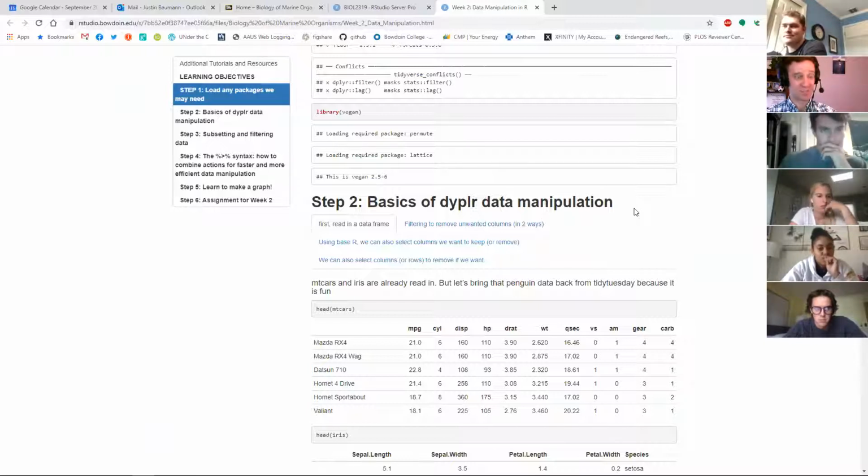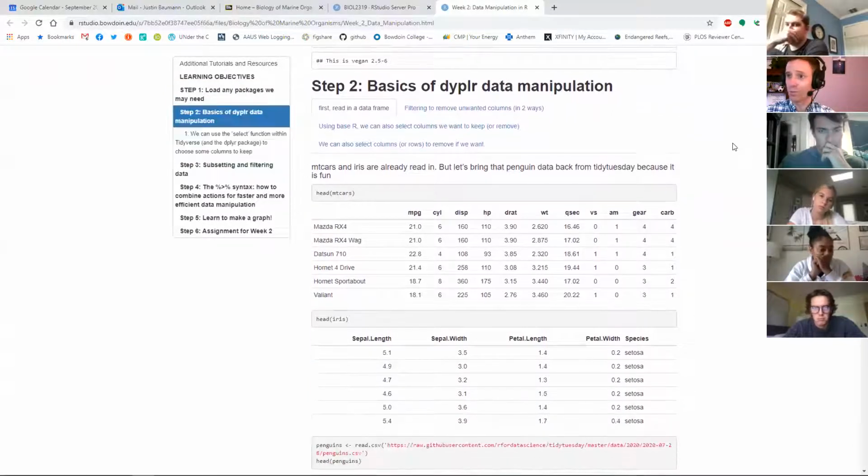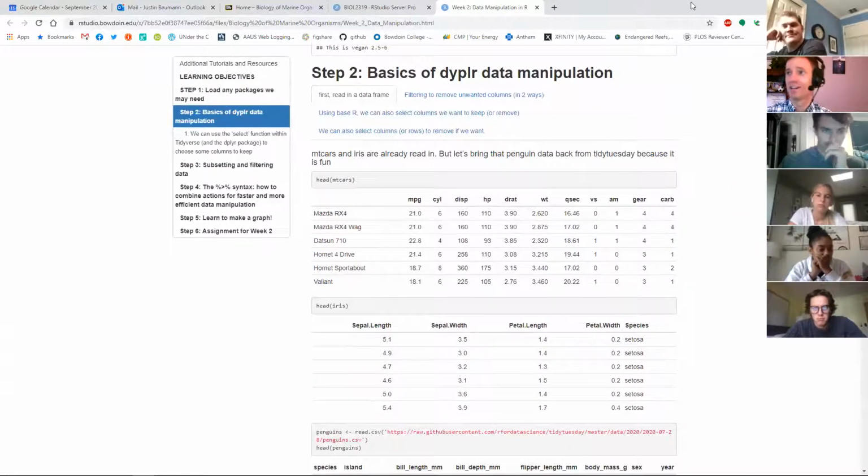It is true, and somebody asked on Tuesday, isn't it true that when you load up RStudio, it loads the packages you had previously loaded? Yes. But like, don't risk it, man. Just load your packages. If you know you're going to need them, load them. Otherwise, maybe they're not there or they're not updated or whatever. Load your packages. Okay. Now, we're going to learn some basics of data manipulation.